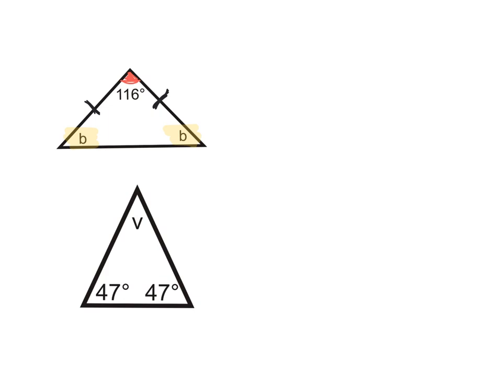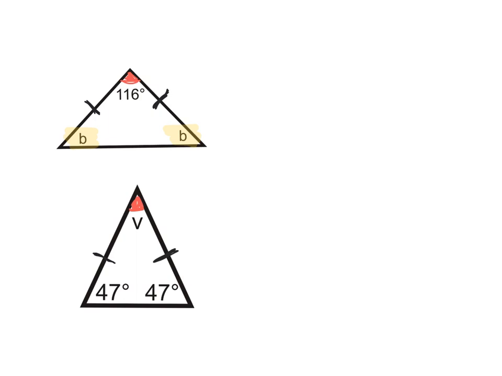If we skip down to this other line and start marking it off, the bottom says that they're both 47, so we have two congruent angles, which means that the side lengths that come off of those angles, like the arms of those angles that are sharing that same base, those are congruent. Okay, and then again, if you need it, those two congruent sides meet up at that third angle. So that third angle always has its own value. It's not congruent with anything else. Okay, so let's get back to doing some solving here.